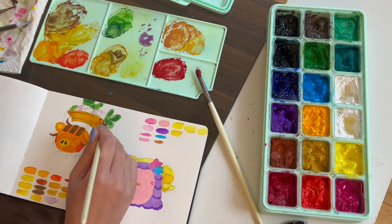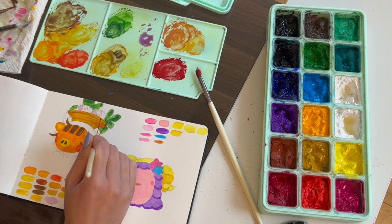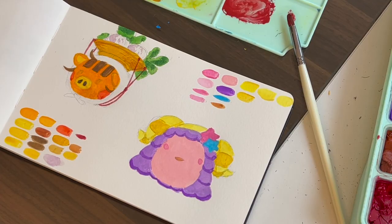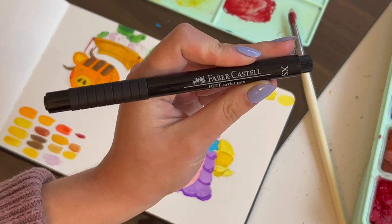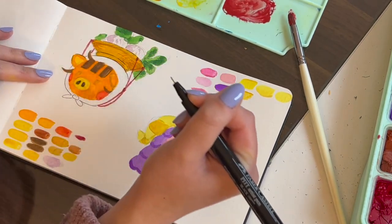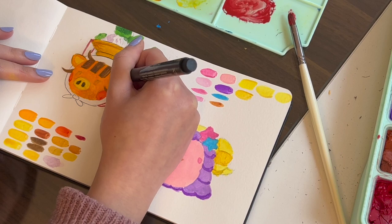I also realized that recreating animated characters is particularly hard because their proportions are just really specific, and getting them just a little bit off throws off the whole thing. I ended up using a pen to add some line art because without it, the shapes were pretty undefined and hard to tell what I was even going for.